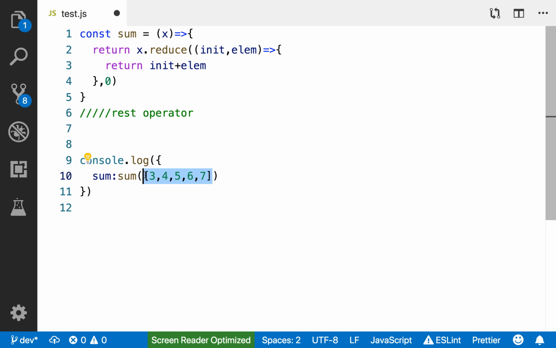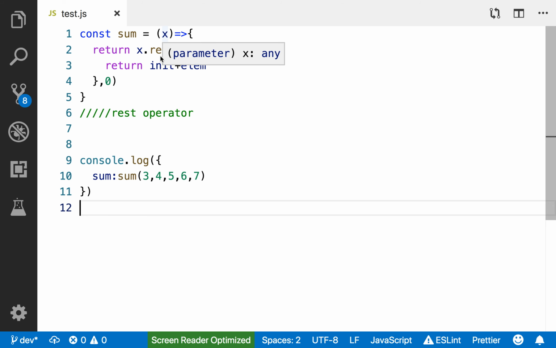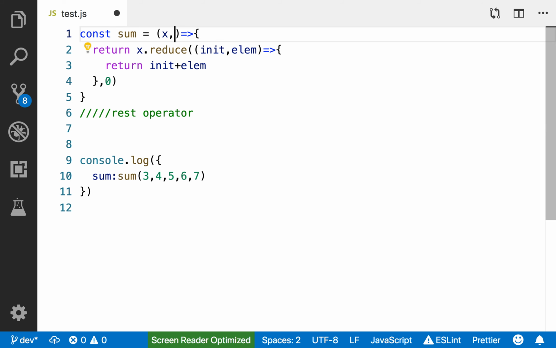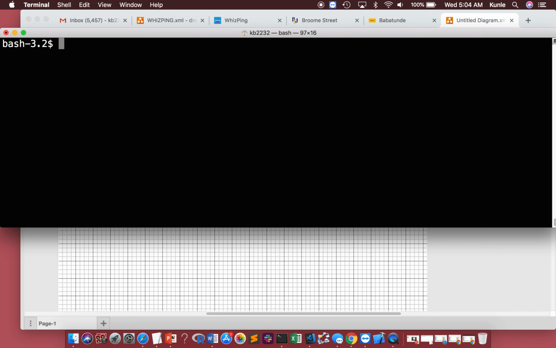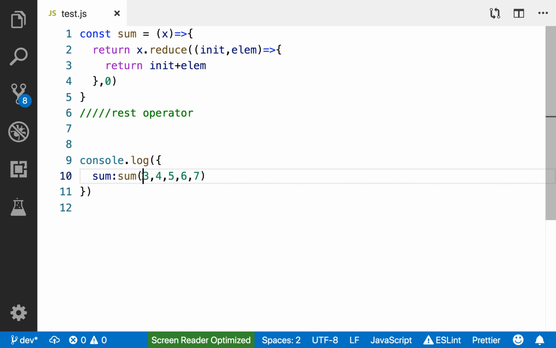Without the array, let's remove the array. Can I have done 3, 4, 5, 6, 7 but get 25 still? This is without the array. The answer obviously would be no, because x in this case is only going to represent just one number, 3, not 4. To do that, I would have to pass in y, z, whatever, and keep going for each of them. But that's not the case here. This is not going to work. So in order for this to work, I had to put it within an array, and that's why it worked.